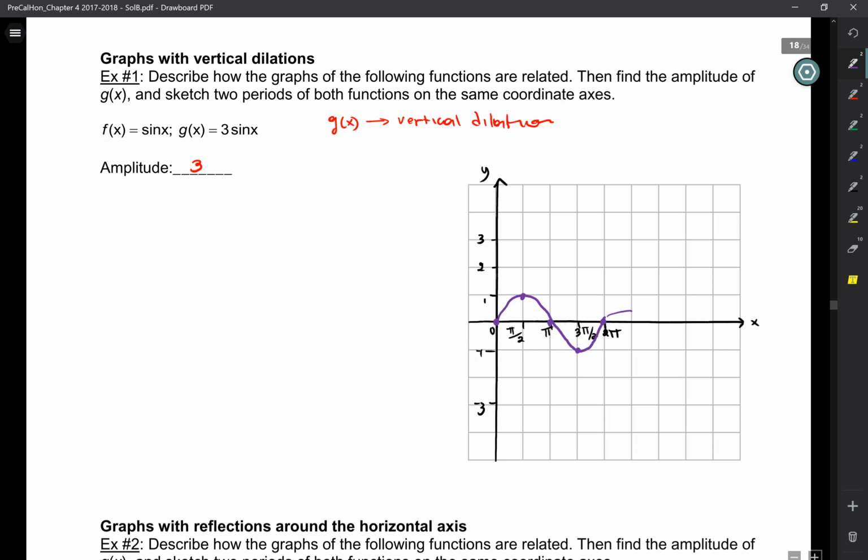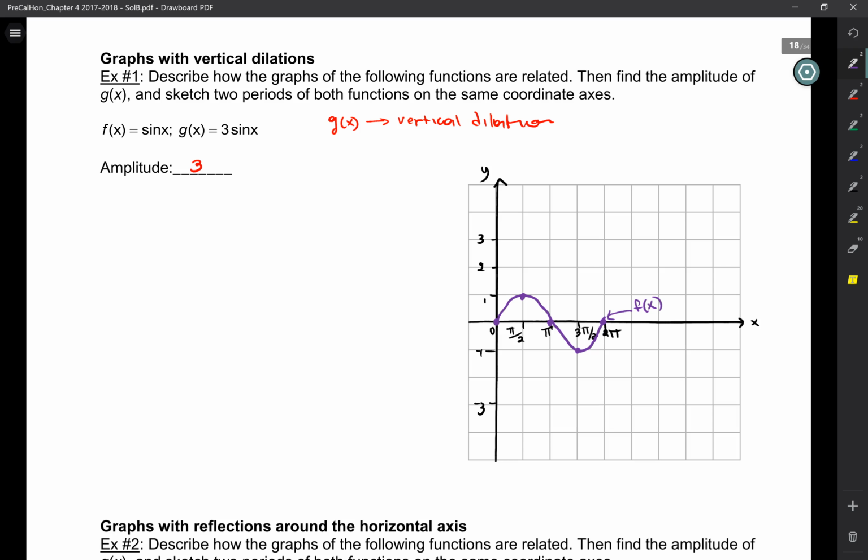This is f of x. And I'm going to label f of x like that. I'm drawing both, and the reason why I'm drawing both is that if on the test or quiz I ask you to draw both, I want you to know exactly how to show it to me. By the way, these will all be drawn without a calculator. So on the homework, practice without a calculator.